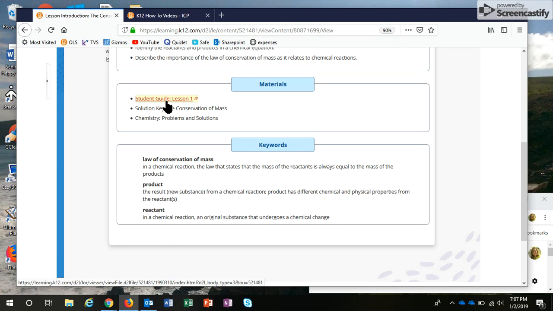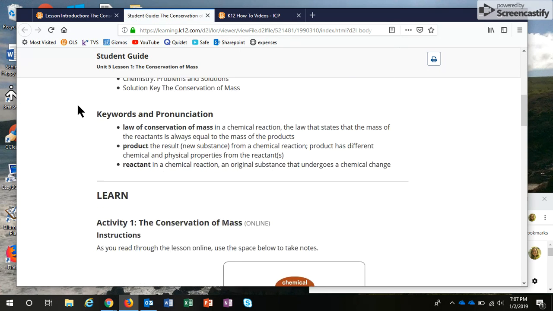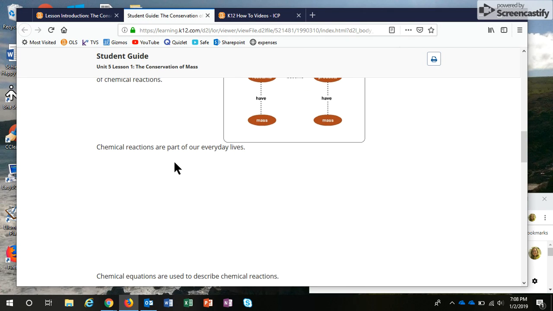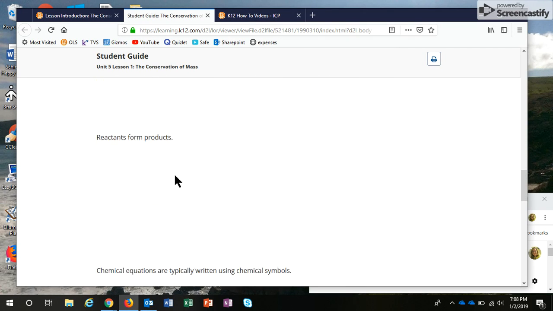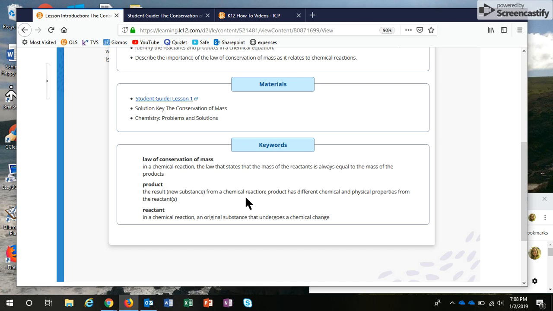For every lesson, there's what is called a student guide, lesson 1 or student guide lesson 2. This is basically a format for you to take notes on. It's designed to print out, as you see, there's a print icon here. You print it out, and then you have a piece of paper where you can write notes on each page of the lesson, and it helps you form your thoughts. It's a resource for you. If you would prefer taking notes on a regular piece of paper, that would be a good plan too.